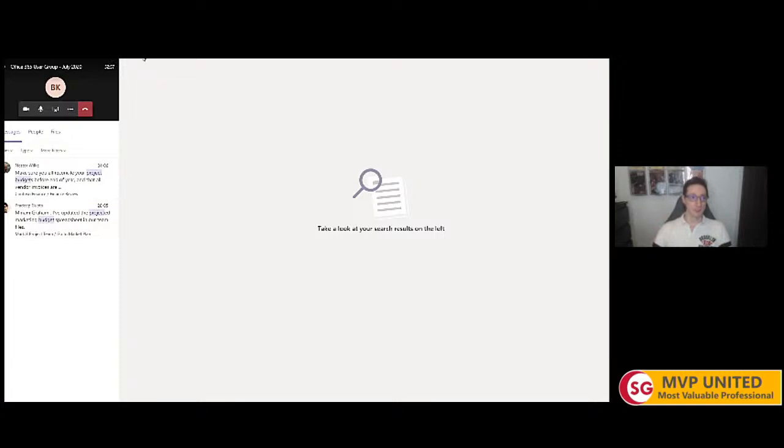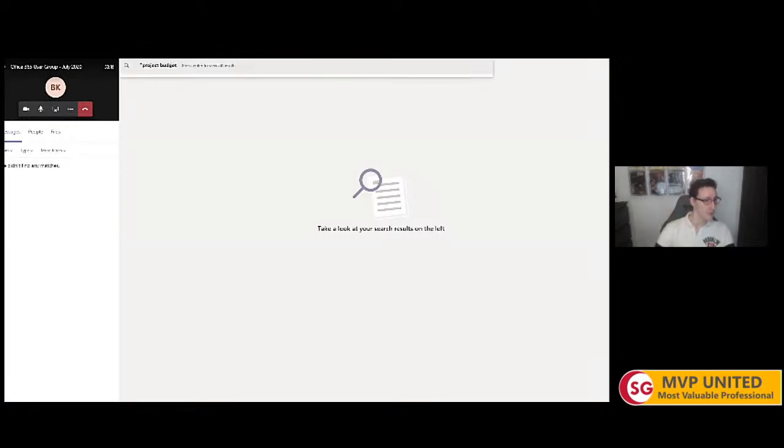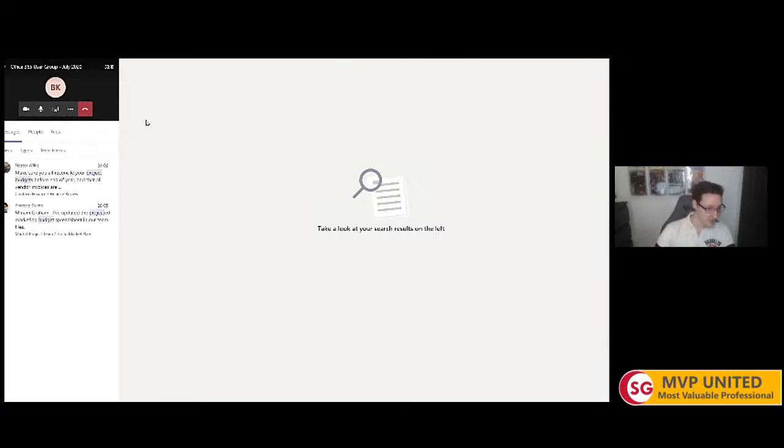I can now actually put it into quotation marks to say I want to search for this particular phrase. So I know I'm not just looking for anything that contains project and budget somewhere, but really it should be the term project budget. And it doesn't find it actually. That's not what I was expecting. Let me just check. Project budgets. That's why. So obviously the exact term that I'm looking for, project budget, was not found because we've got here project budgets.